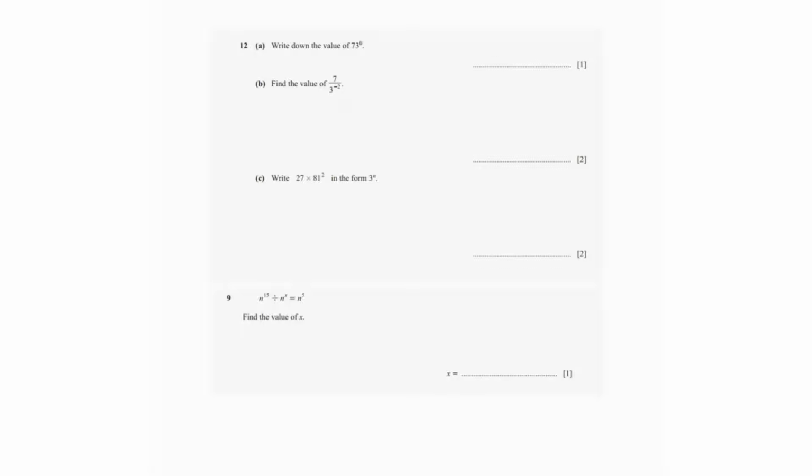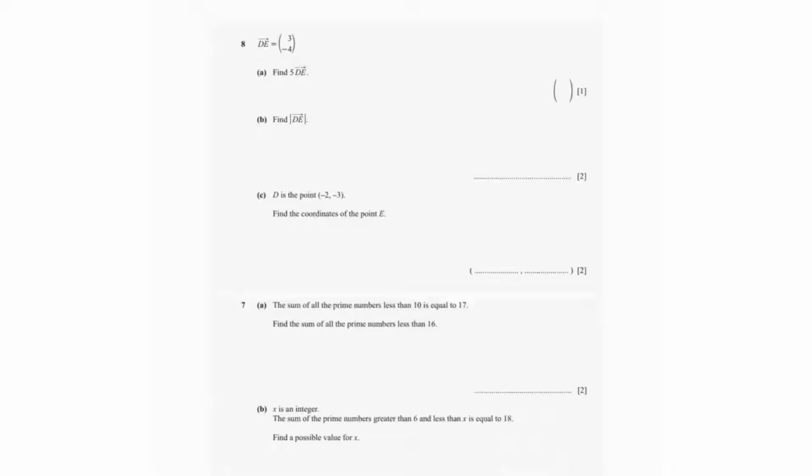Then we've already discussed that anything to the power of 0 is 1, and how you can make your power positive and negative. And then look, same thing over here, like I talked about before, square and cube numbers. They're asking you to rewrite them as powers of 3. If you didn't know that 27 is 3 cubed and 81 is 3 to the power 4, you wouldn't be able to solve this question. Times tables are very important. If you don't memorize this, trust me, it's going to be difficult. Then question number 9, we've discussed this already, rules of indices.